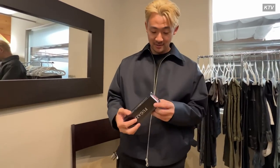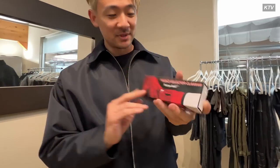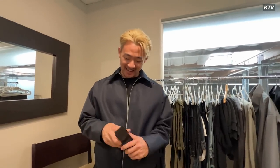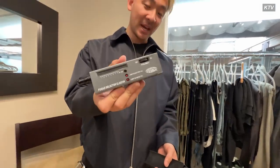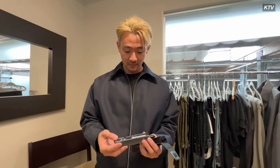So I went through and got myself the little diamond tester. You got any diamonds that we can test? I don't. No. Come on, man. You ain't got no diamonds. I only have enough money to buy the diamond tester, but I ain't got no money to buy no diamonds. Does this come with batteries? I don't even know. I thought this would be like 150, but it was actually relatively cheap. It was like $40 or something.